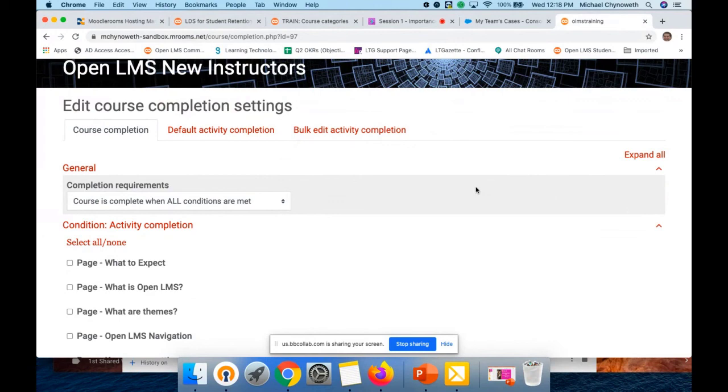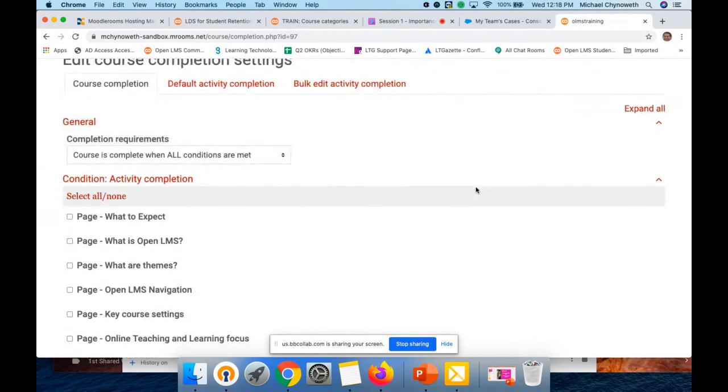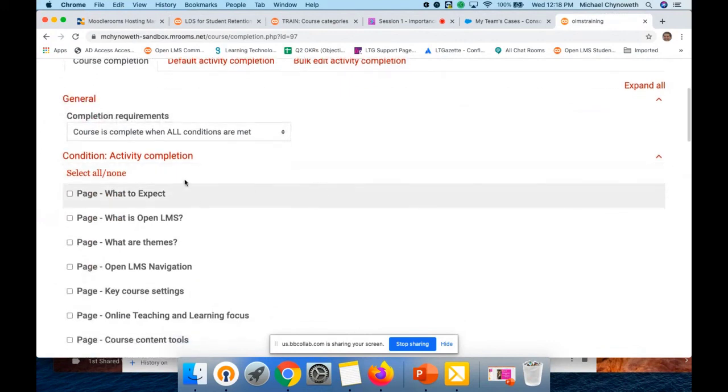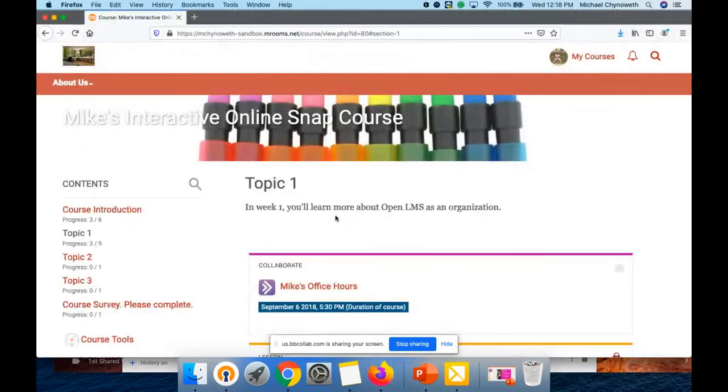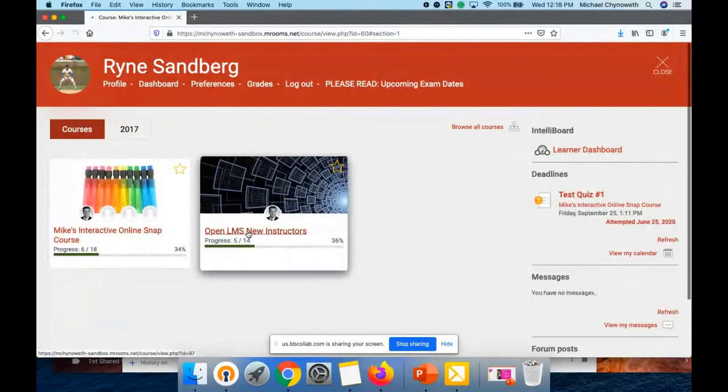At the course completion level, students can know how far along they are in terms of course completion by way of this course completion block. I'm going to jump around a little bit here and go to my sandbox site as a student.